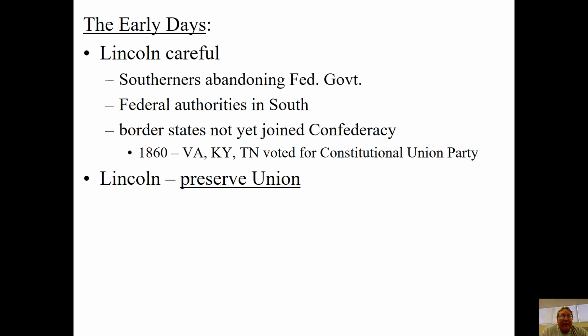When the Confederacy is created, those first 7 states, there's a lot of slave states. Virginia, Kentucky, Tennessee, Maryland, Missouri. They haven't taken a stance yet, right? They haven't joined the Confederacy. They're still part of the United States. So Lincoln takes the most obvious choice, right? He goes with what he knows will appeal to the most people, even in the South, and that's preserve the Union. He kind of picks up on this message that others are talking about, that it's not fair for the South to just say, we don't like the results of an election, so we're going to quit the country. He says, no, we have to hold our country together, otherwise we don't have a country.